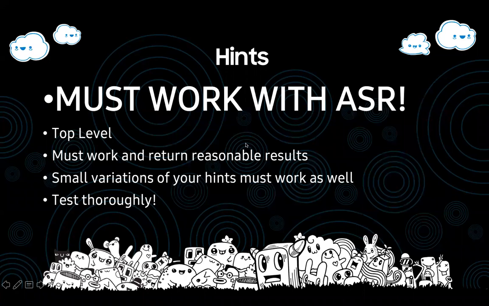So just like the dispatch names and the dispatch aliases, the hints must work with ASR. So keep in mind, this is how a user will actually start your capsule. So if it doesn't work with voice, there's no way they can start your capsule with this hint, right? So let's say I have, ask the Book of Cows to give me facts about bovines and cattle or something like that. ASR is probably going to struggle with that. So you want to keep the hint both simple and concise, and also you want to test it.